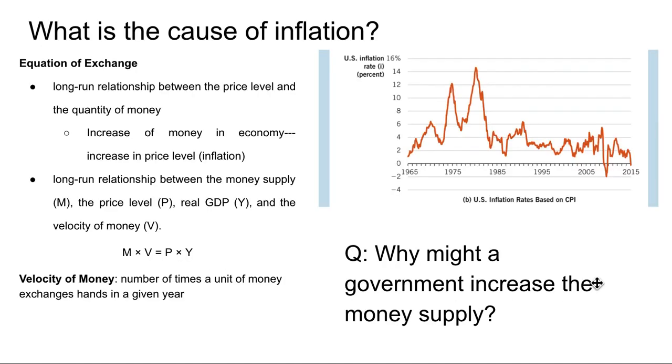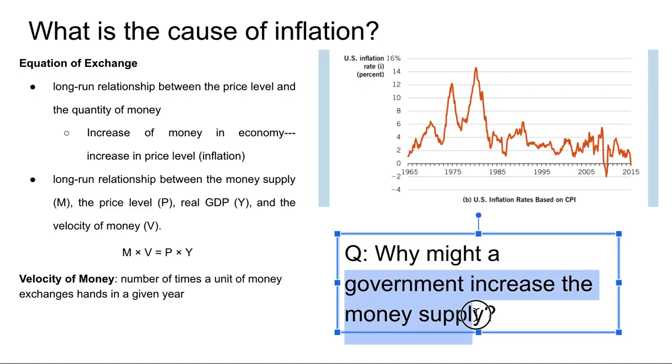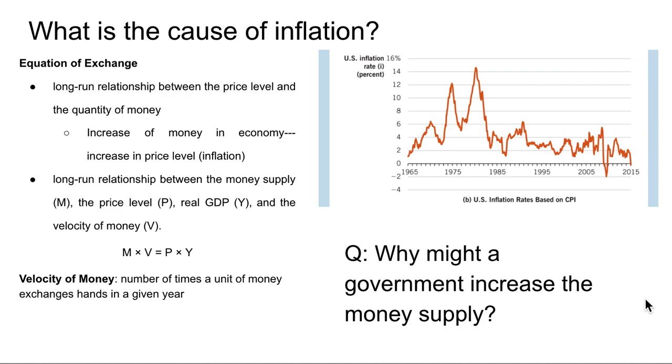So why is the government often encouraged to raise this money supply? Well, there are two often solutions or reasons why they might do this. One is government debts: if the government needs to pay back a lot of money really quickly, if they increase the money supply, they can use that freshly minted currency to pay off debts. And two, there's a temporary stimulation of the economy. Again, let's say your parents are like, oh, we're going to increase your allowance, you get a lot of money. You might immediately say, oh, I'm going to use this money to go out and get food, go to the movies, spend time with my friends. But in the long run, this effect of the government increasing the money supply actually has many negative consequences.